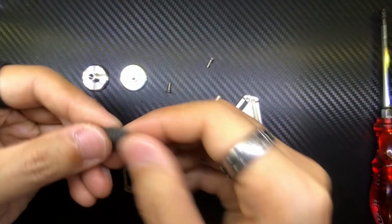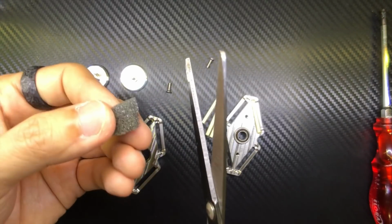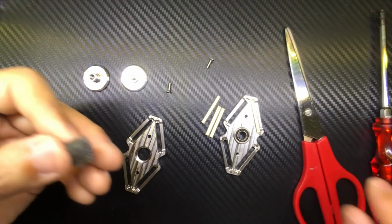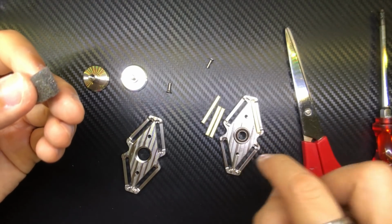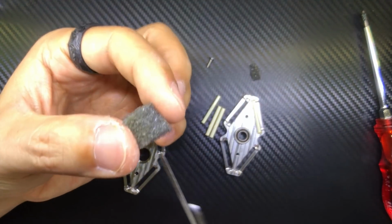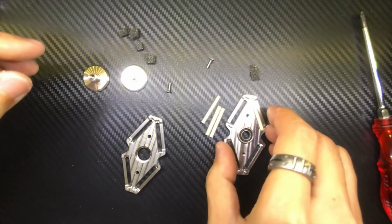Just like that. Then we're gonna cut it to even smaller pieces. And if you are really OCD and if you really want a perfect exact weight, then you're gonna have to cut it into the exact same sizes. You're gonna cut 8 pieces or 4 pieces depending on how and where you want to put these foam pieces. Now for me, I'm gonna cut 4. I'm gonna put them around the bearing, just on the inside there. I am intending to cut some relatively same sized pieces, so I've roughly got a square right now. There we go, 4 small pieces, and this is how we do it.